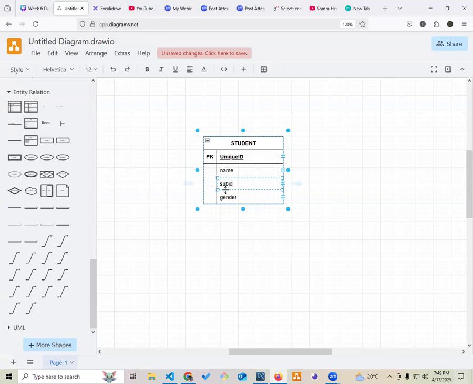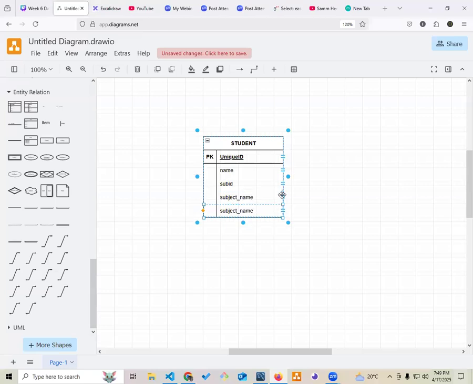We can also have the subject name. We can also have the gender and so on. Now we have this column and this column. These two columns can be broken down into another table.